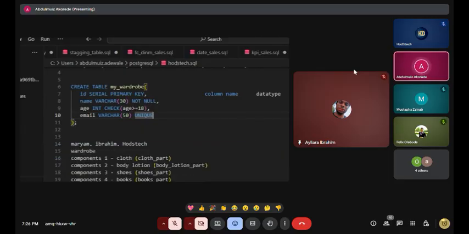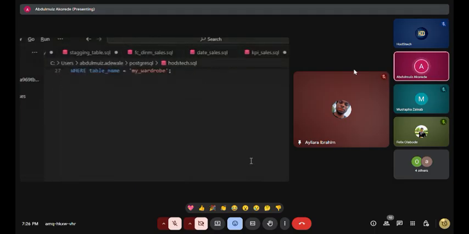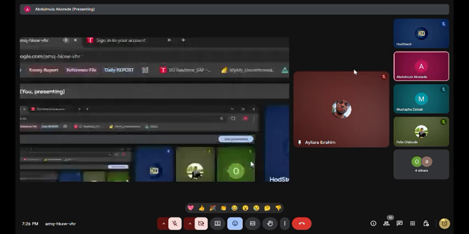So automatically you are able to check your column name and your constraint, and I will say your column name and data type. So with this, I think we will be coming to the end of the class today. So thank you, and we will actually be continuing from where we stopped. Thank you very much.